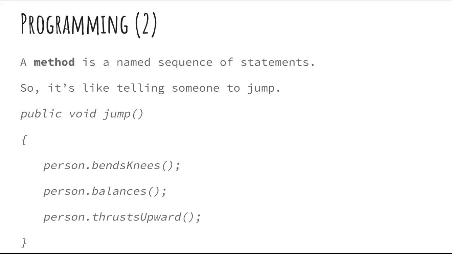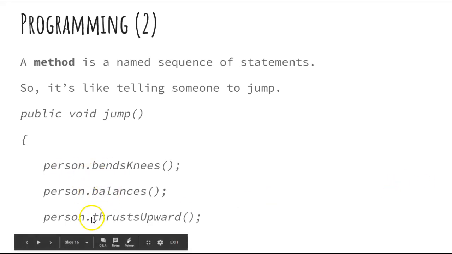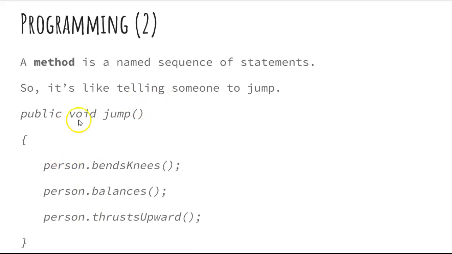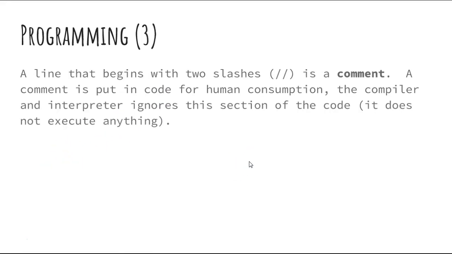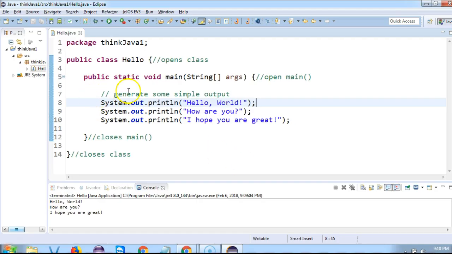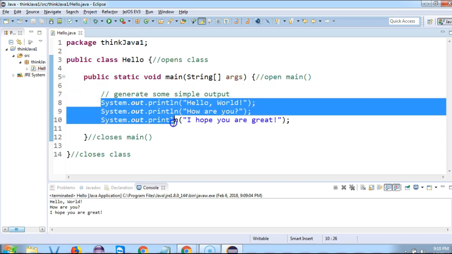I can't just say that to a computer. Or to any kind of machine, I actually have to break down the exact steps for that. So in this instance, that's what I do. I break down exactly everything that object or that person needs to do in order to actually jump. So that is that. If we look at the main method, I've just created a method that does these things right here, line by line, and it does nothing more and nothing less.